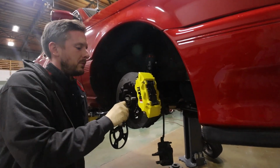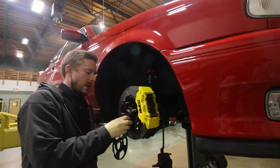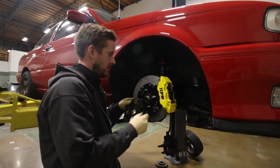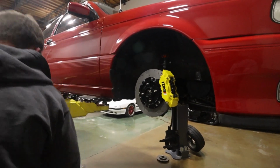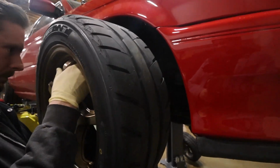This is too much. The anticipation is too much right now. Gotta put a wheel on. I gotta make sure that the wheel can go on, or this whole thing's been for naught. Well, they even used the same black paint. Look at that. And I love the attention to detail.